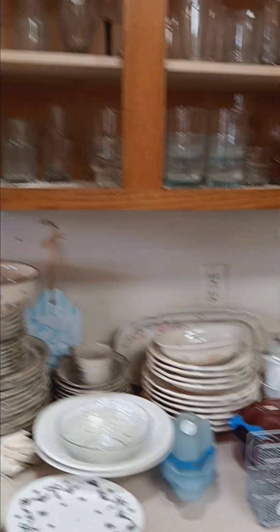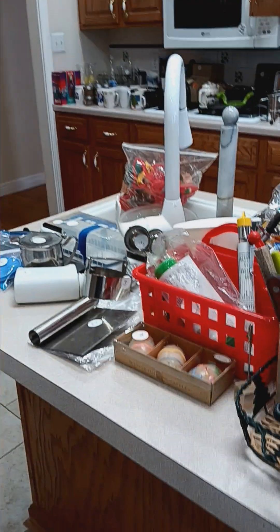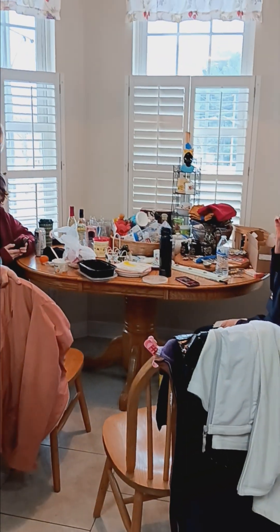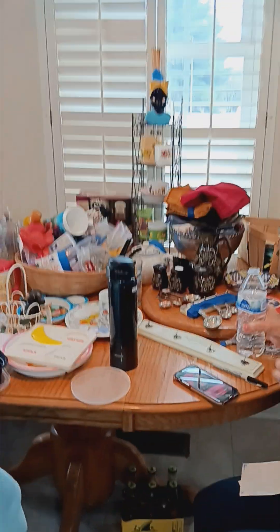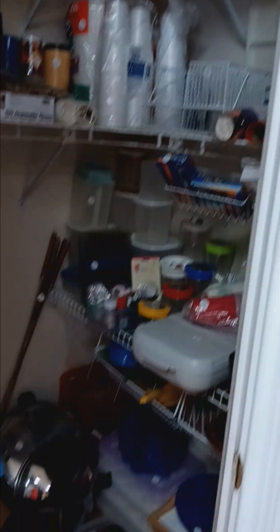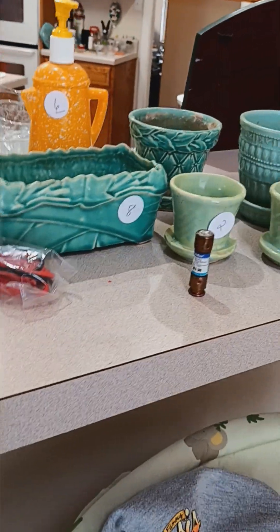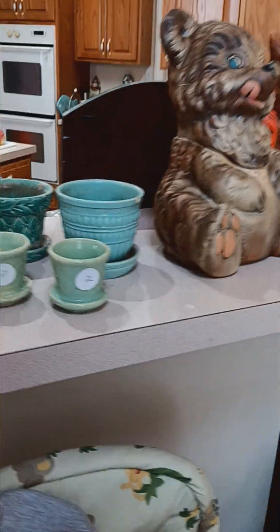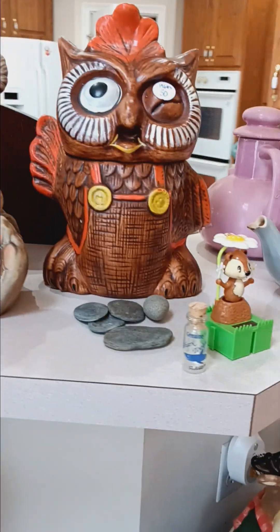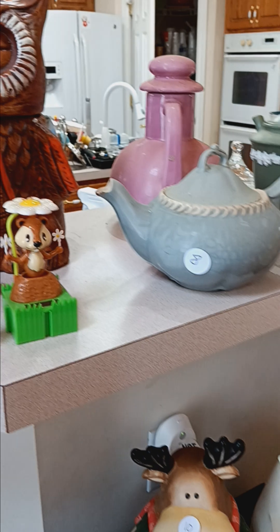Some cute vintage dishware, and in the middle lots of nice household stuff — pots and pans, stuff that everybody needs. The team is demonstrating the kitchen table and items over here. Tea sets, utensils, mugs. And we've got a pantry full of goodies as well. These beautiful seafoam green pieces are all McCoy pottery. And we have our cookie jar collection — how cool are these vintage cookie jars? The only thing I wish is that they were filled with cookies, but that can be your job. More cookie jars.